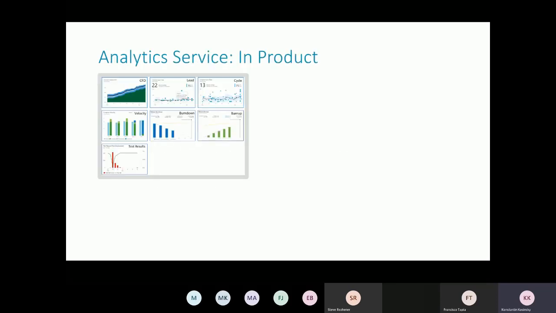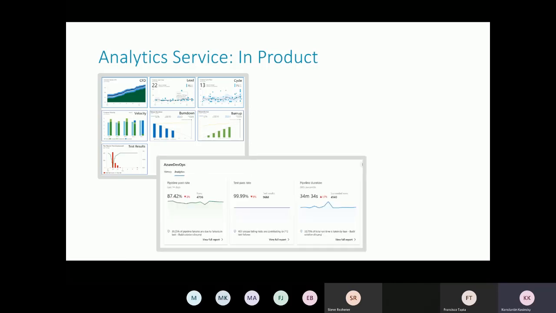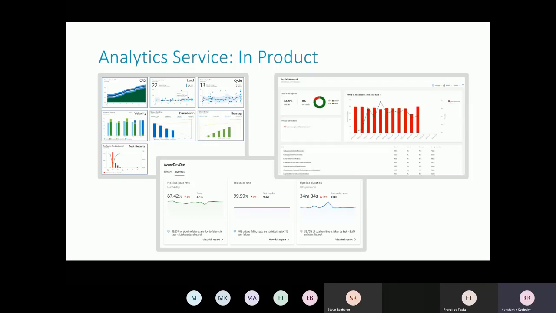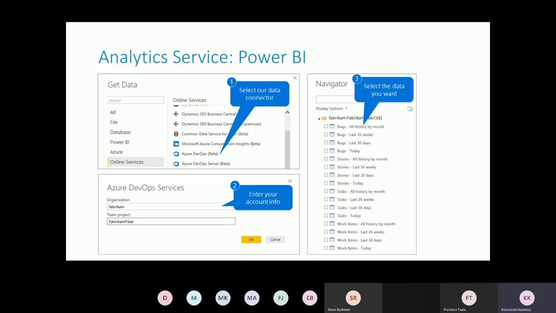From the user endpoint, the analytics service gives a bunch of widgets that give you insights into your work item tracking, for example, which this screenshot shows: your velocity, how it's burning up or down, your feature lead and cycle time. It provides insights into how healthy and fast your pipeline is, like pass rate, execution time, number of tests failed, and you can dig deeper and find other information. If you are using Power BI, we do have an extension for Power BI. You just open Power BI and go to Azure DevOps or Azure DevOps Server, aka TFS, and you can connect and load your work item tracking data.